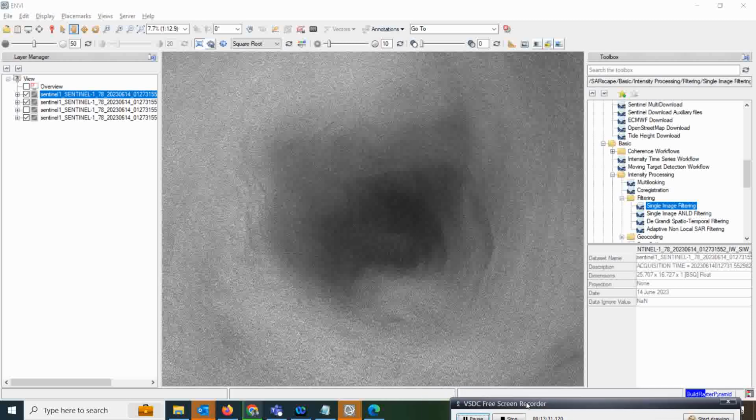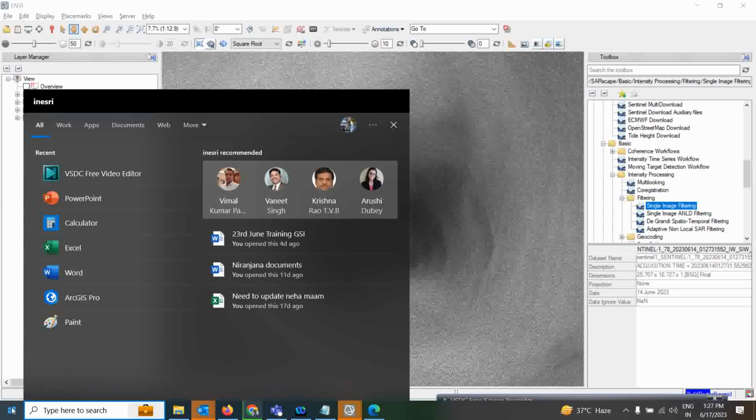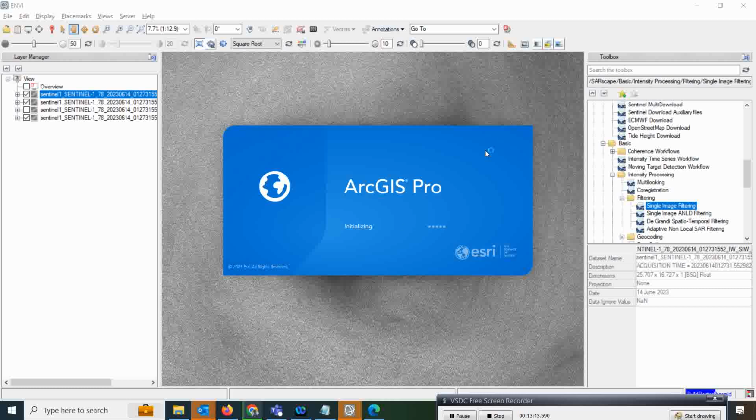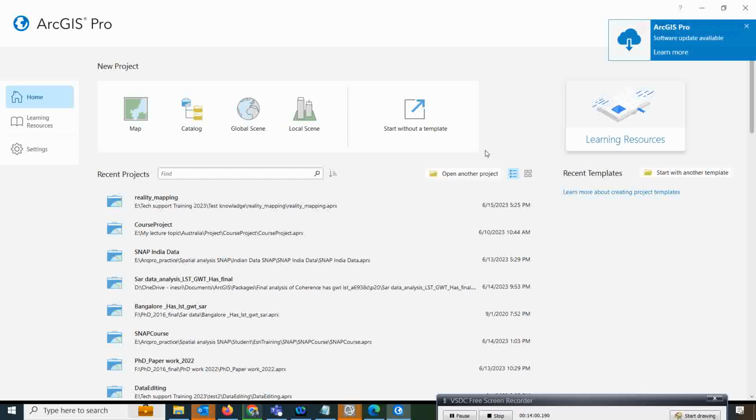And if you want to open it in ArcGIS Pro, then you can also see it with classify. Okay, see this particular image. If you want to represent it in three classes, with severe, medial, and some other color, and you want to see the eye of the cyclone, how it is looking, you can do that also after taking this.